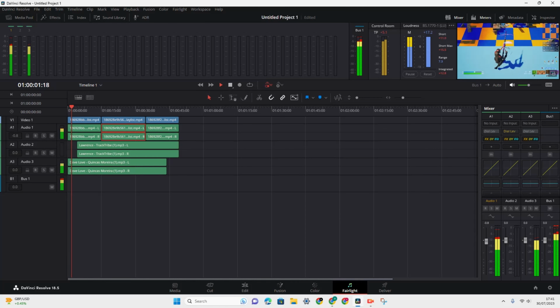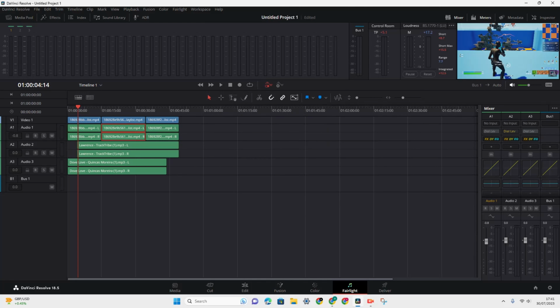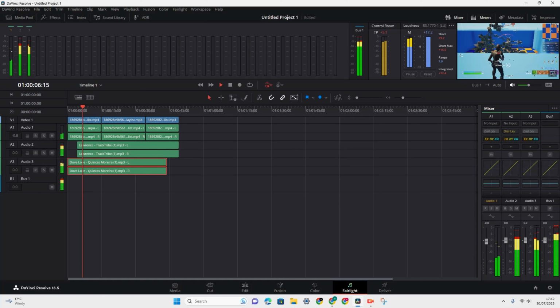You can play it by button here, and then to go back quicker, let's say I'm here, you have this bit up here, so it shows all of your audio bits. So let's say this clip, and this audio clip. I just picked a few random ones to be honest. But it shows you the volume of each one. This would be like audio 1, audio 2, and audio 3.